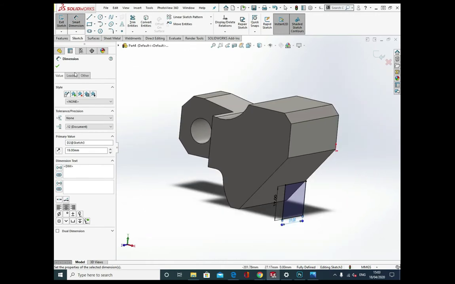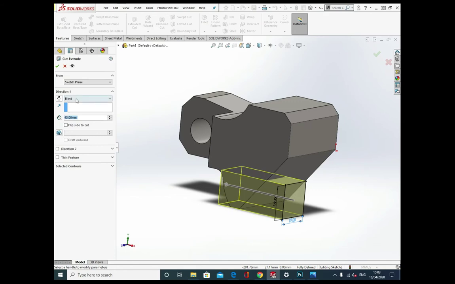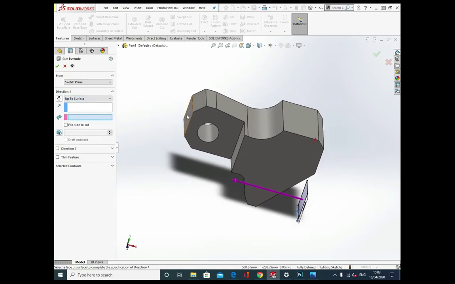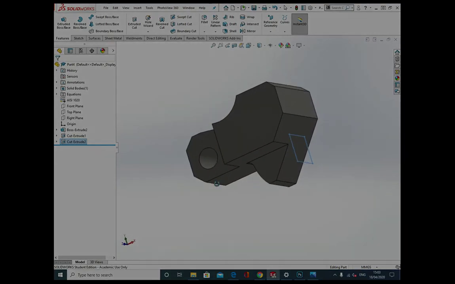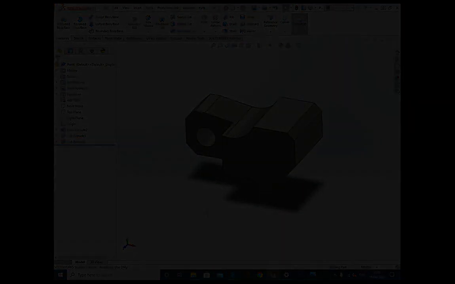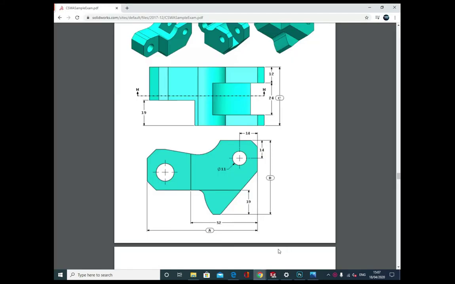There we go. And from there I can go Features, Extruded Cut. I'm going to cut again up to surface. I'm going to treat this as my surface here. Okay, and green tick. Perfect.